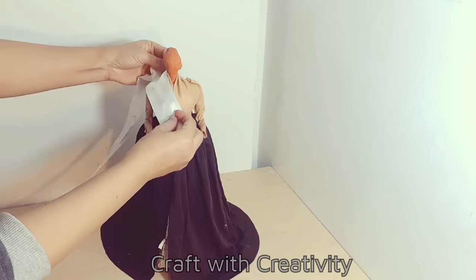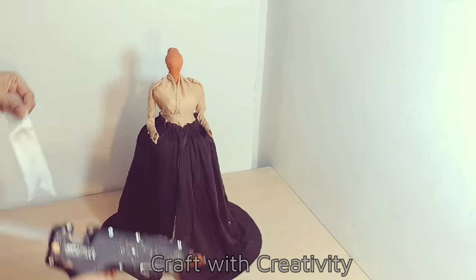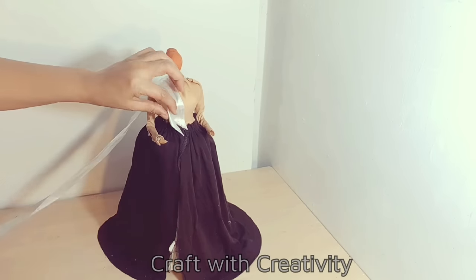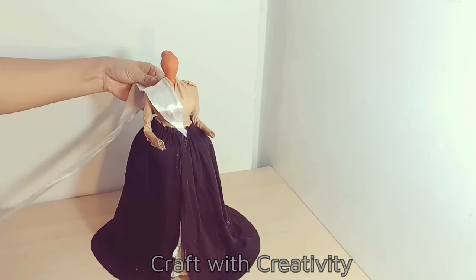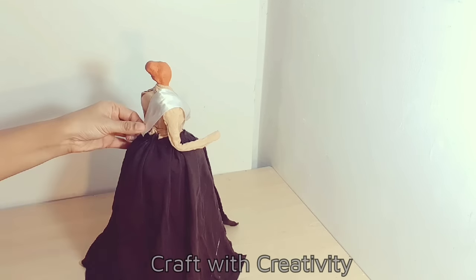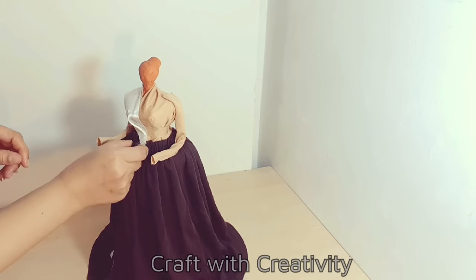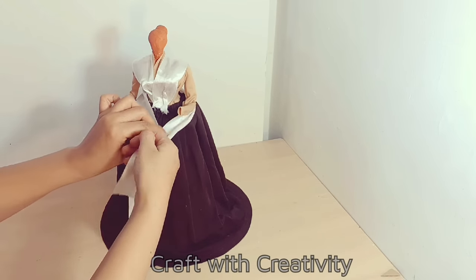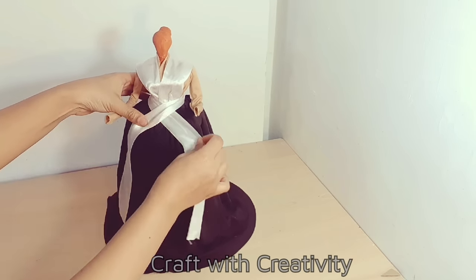This is a white ribbon which I will use on top just for design — it's totally up to you whatever you want for her dress. I used this to cover her rough shoulder areas where the arm fabric was stuck, and also to give some design to her dress. I'll also tie some more around her waist in a long ribbon or belt style.